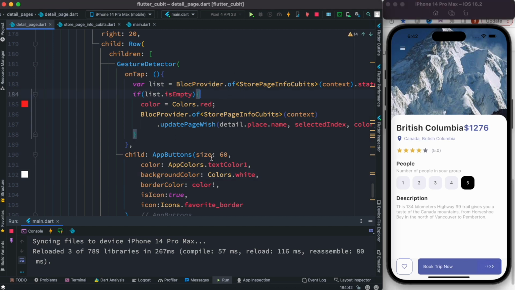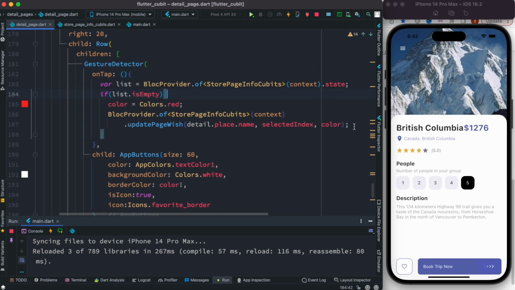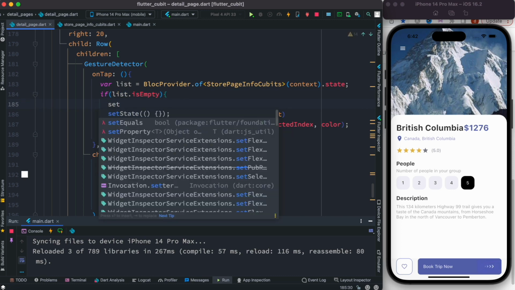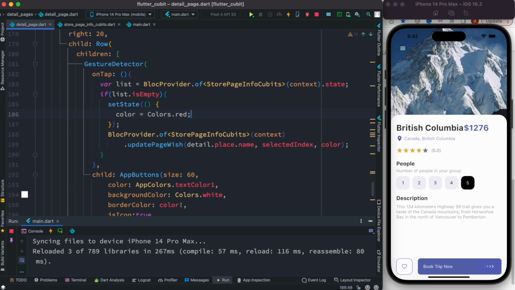Well, one of the things we could have done, we could take this one, not exactly this one. We can just take this, and then here we do set state, and yes, let's save it. Okay, right.